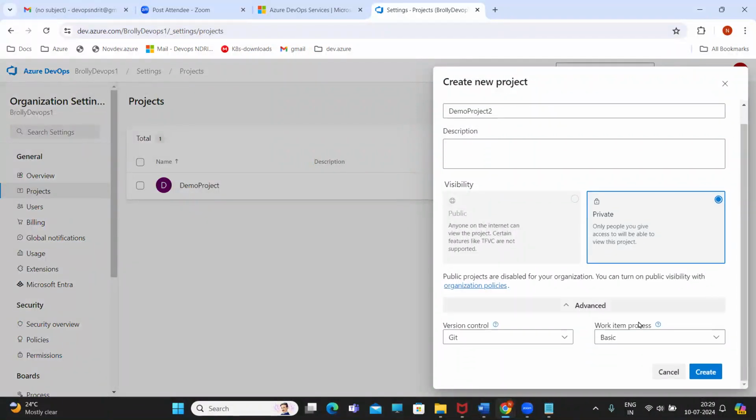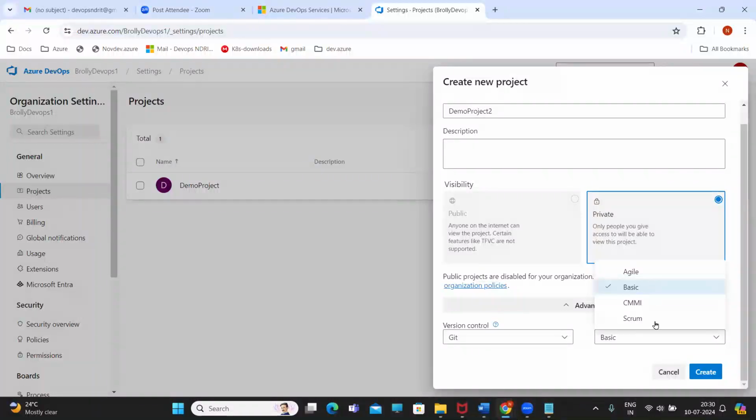Here, there are work item processes. We have a couple of things like Agile, CMMI, or Scrum. Basically, it is what kind of process you want to follow or attach to this project, so based on that you go ahead and select. Basically, what exactly your organization is following. Most of the time now, people are following agile practices. In case you are following Scrum or CMMI or basic, you can go ahead. If the requirement is very minimal, then you can go ahead and create a basic project. What changes based on this, I'll show you maybe in 1 or 2 sessions.